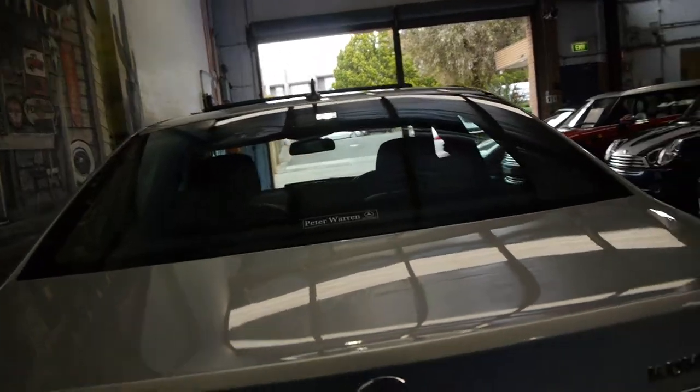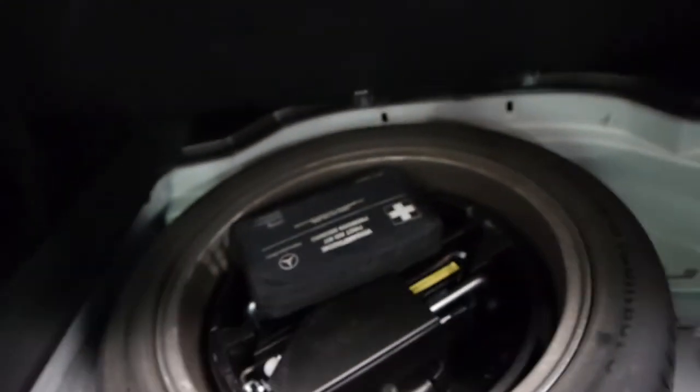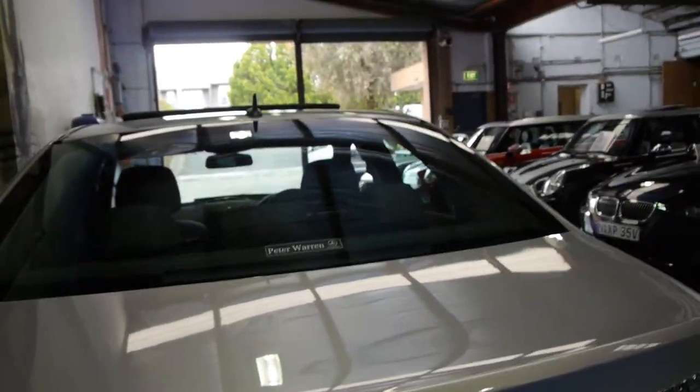We think these cars are just absolutely fantastic. They're a very good size. It's got your spare in the back there with all the tools and your medkit as well. I have driven it, and it's probably one of the best things about this car — they drive very, very well.